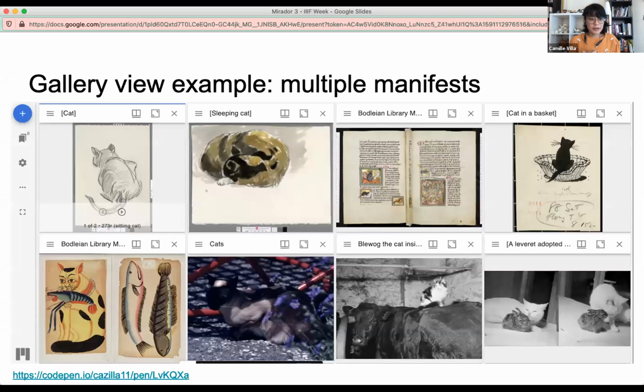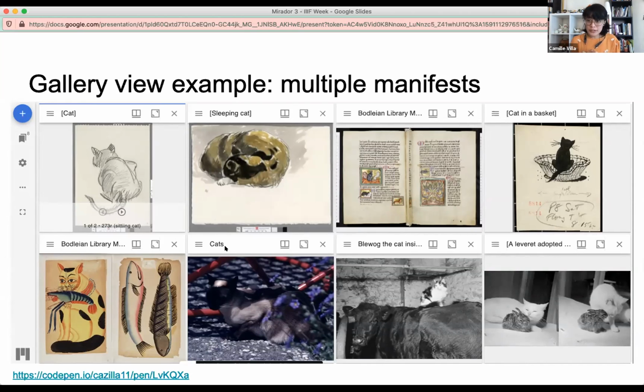All right, okay, so I'm going to show a couple of examples of customizing Mirador. One question that we get a lot is, does Mirador support gallery view? Or what would a museum mode for Mirador look like? So I have two examples of how to approach that. In this example, you can see I have a couple of my favorite IIIF cats. These are manifests from several institutions.